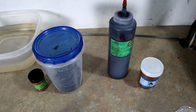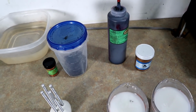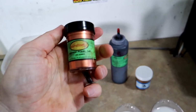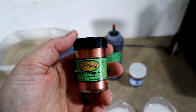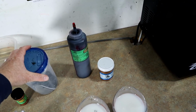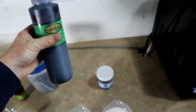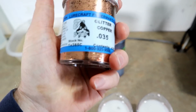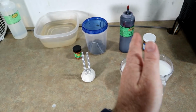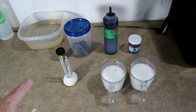So we're gonna do a black and copper, I guess 2-color, maybe you call it laminate tube. You can tell I don't really know what I'm doing here, but this is gonna be fun because trying new things. So we're gonna make the tail portion copper pearl with black flake. But then the body is going to be kind of the inverse of that. It's going to be black pigment, so the body's going to be black, but with copper flake. So basically the inverse of one another. So basically a black tube with an orange copper tail.